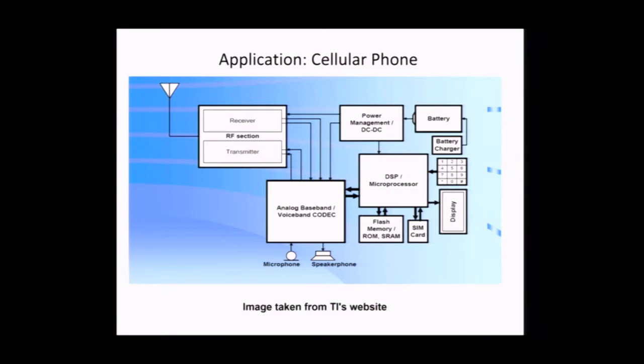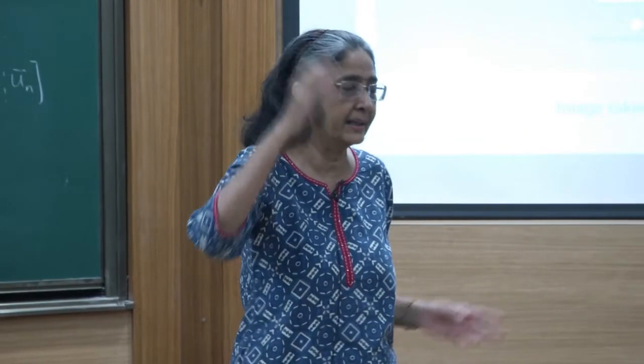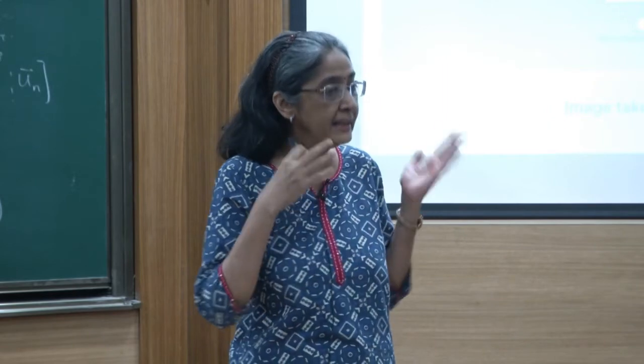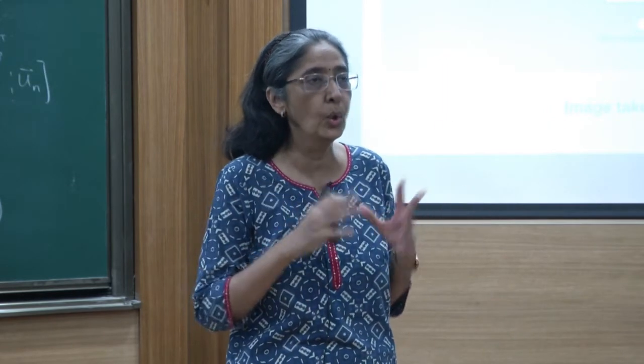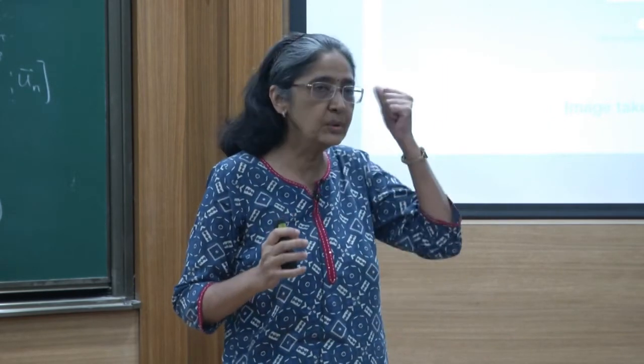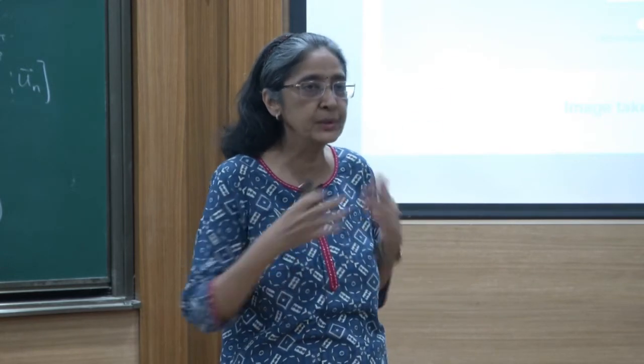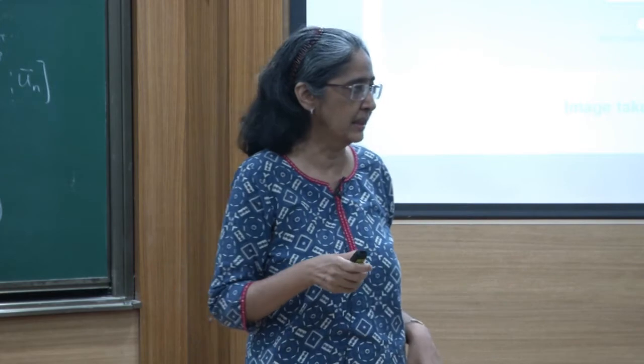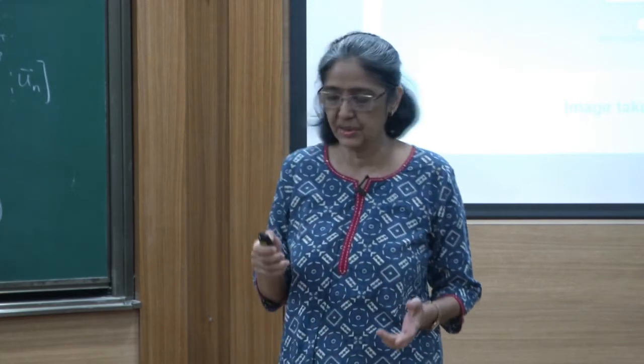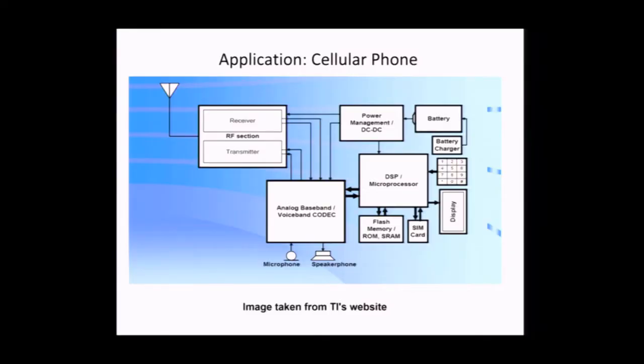As we are speaking, we are not going to store it and have your message reach later. If you want to have a conversation, then the tolerable delay should be no more than 100 milliseconds. Otherwise, you just keep saying hello, hello, hello. It's going to disrupt the conversation, right? So it has to be flowing continuously. So we have very serious constraints, and that's why we need a sophisticated processor like a DSP in this device.